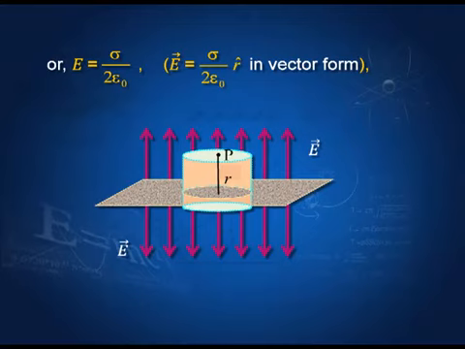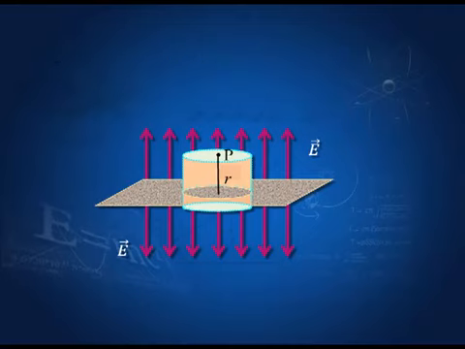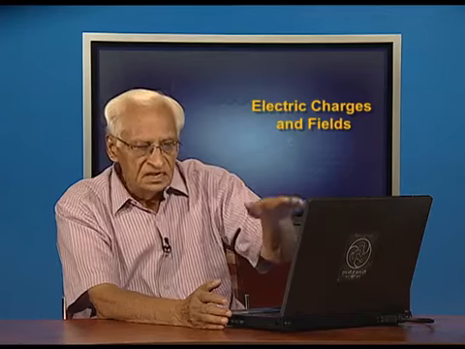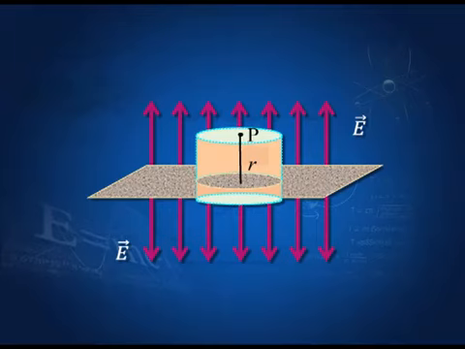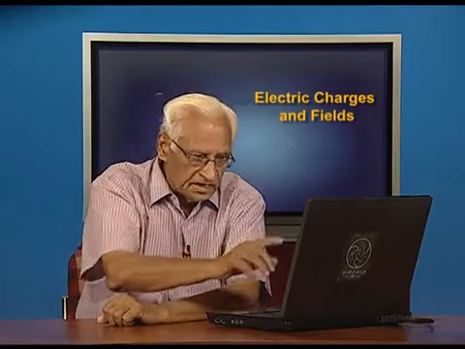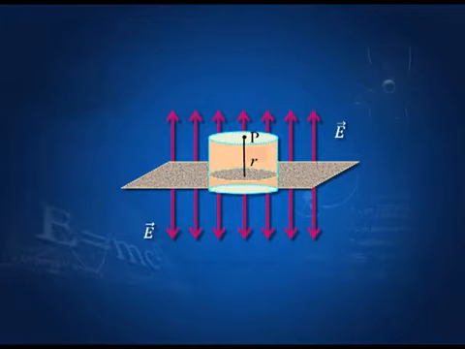It is independent of the surface area of this Gaussian surface. Notice that the field is independent of the distance of the point P from the sheet. That is important. You see, as long as the distance is not very large from the sheet, the electric field at any point outside the sheet is independent of the distance from the sheet. That is important, and this fact you remember is very important. This we shall make use of when we derive the expression for the parallel plate capacitor.